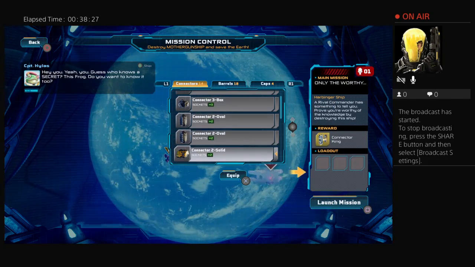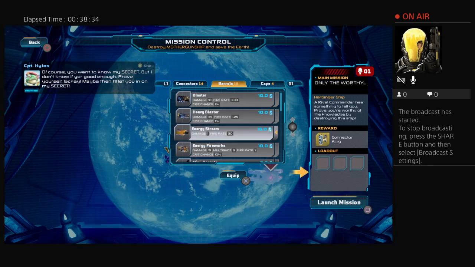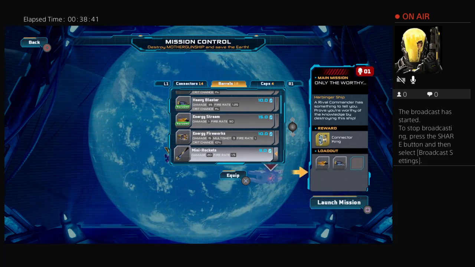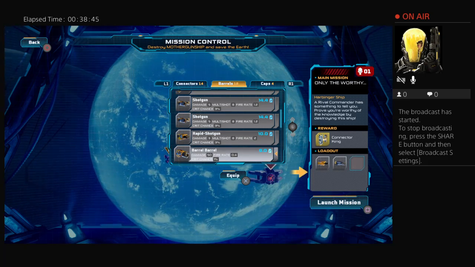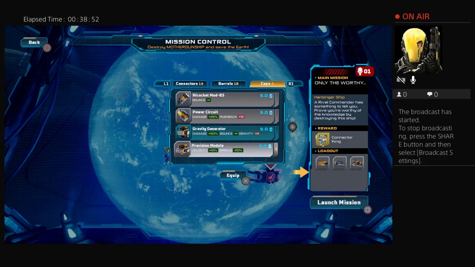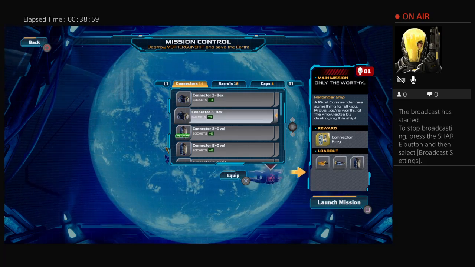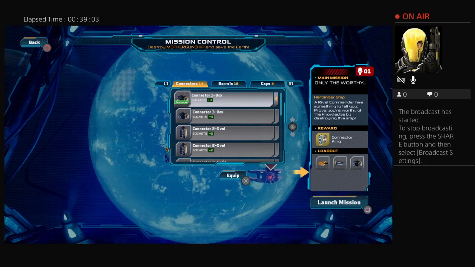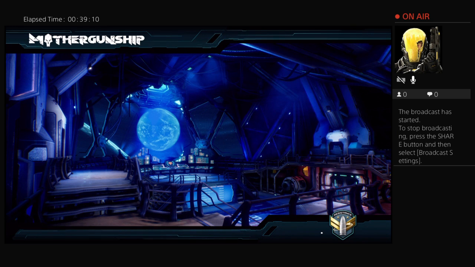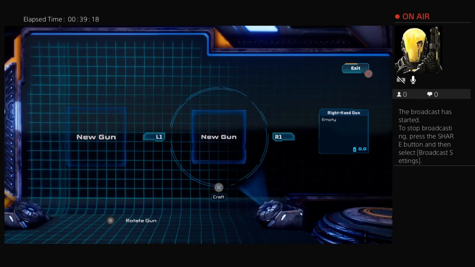Hey, you. Yeah, you. Guess who knows a secret? This frog. Do you want to know it too? Of course you want to know my secret. But I don't know if you're good enough. Prove yourself, lackey. Maybe then I'll let you in on my secret. Ah, wondrous. You decided to take up the challenge. Destroy this ship and let's get this party rolling.